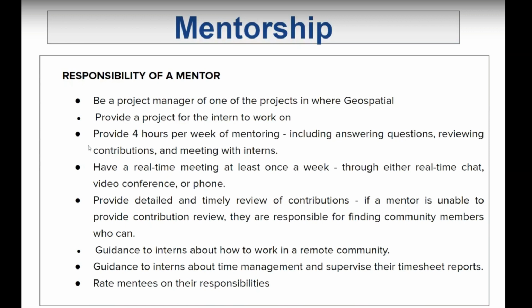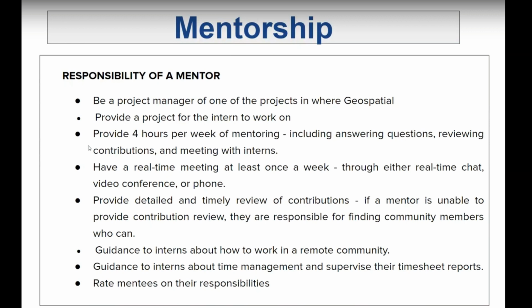And then we also expect that mentors would provide guidance about how mentees should work remotely. This is because Where Geospatial Media works remotely and people are not used to a remote environment. People are used to an environment where they are confined and given restrictions so that they can work. People are used to an environment where they need to be told what they should do. They are not used to that free environment where they decide to plan their own time and be disciplined enough to execute tasks.